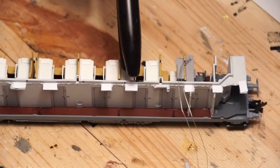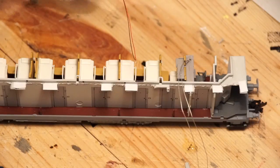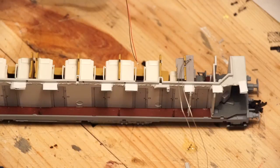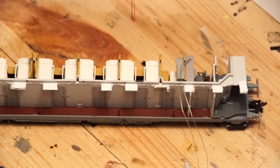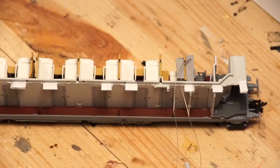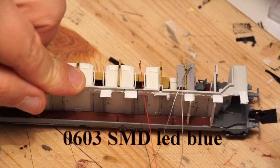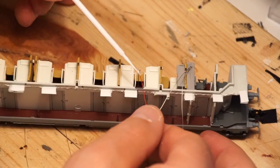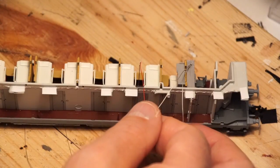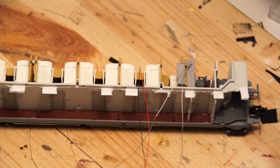I marked the compartment where I want to install the light, and I will now install the blue micro LED, pre-wired, right here above the beds in the middle of the compartment. All I need to do now is to thread that LED back in, and I'm going to back up a little bit, apply just a touch of glue, and voila.